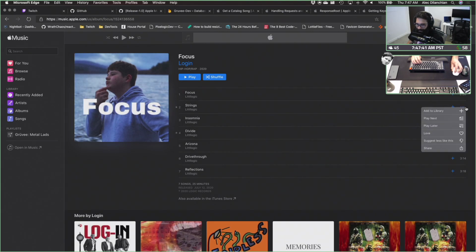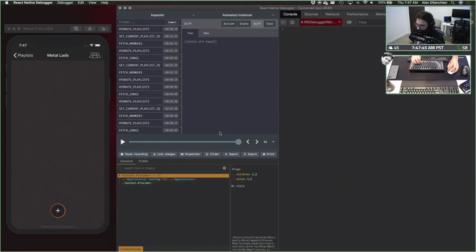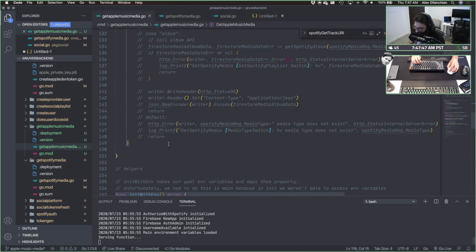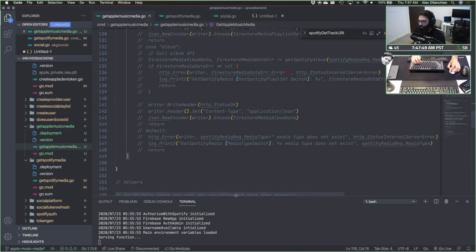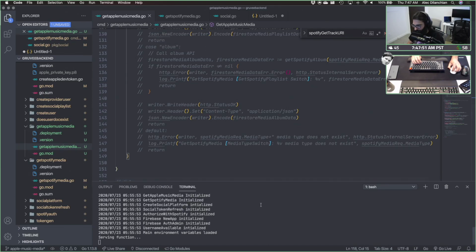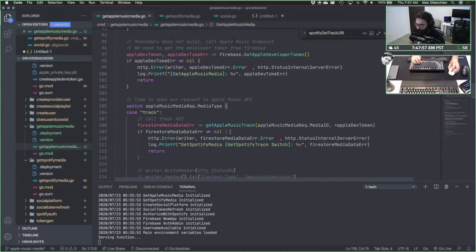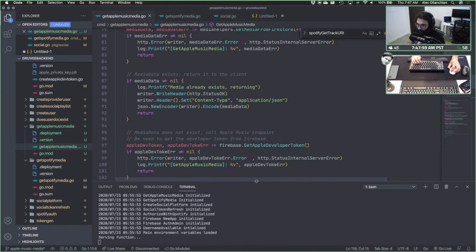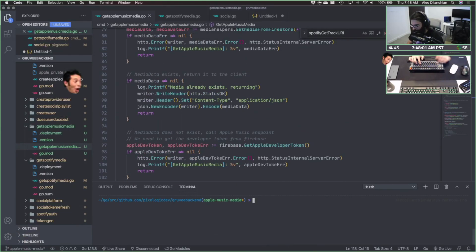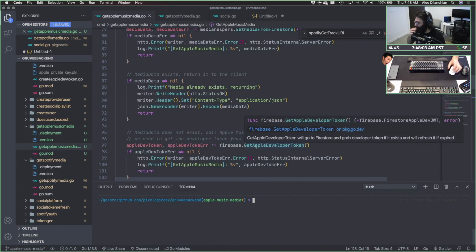Oh, does this mean these are like top tier songs? I'm confused. Okay, so what's going to happen is we're going to add this song, and then hopefully we should get some data. So I guess we should probably print it out, right? So make sure there are no errors. Oh, probably got to rebuild this. Print stuff out. What just happened?